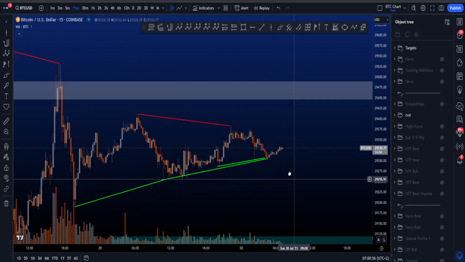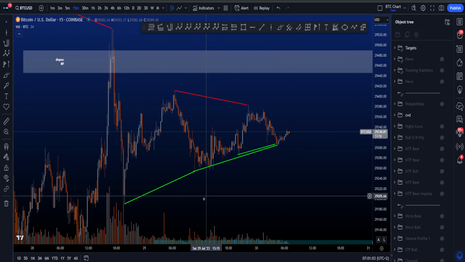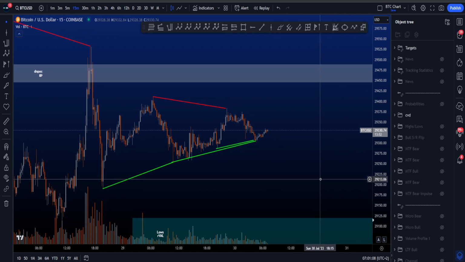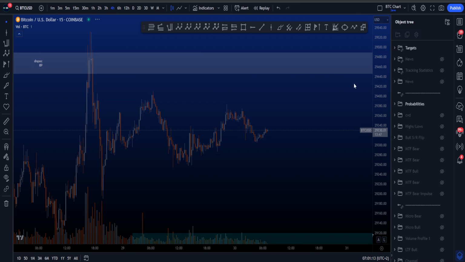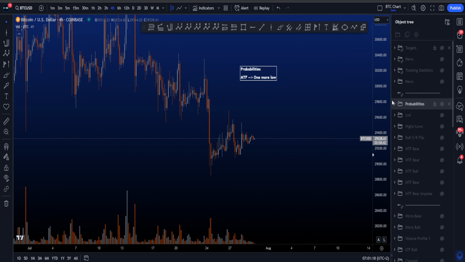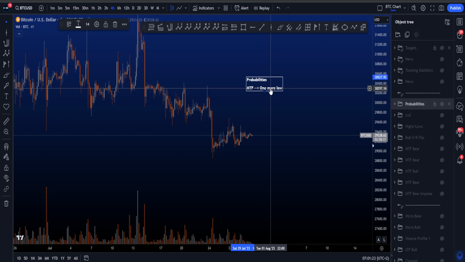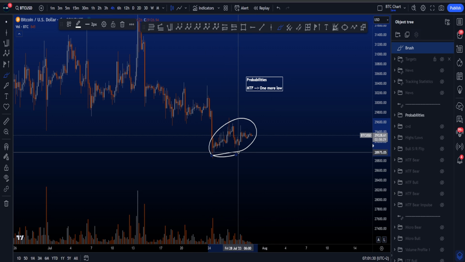But more locally, if we look at the CVD, then it is a bit of a mix, and yeah, it's not too clear what it wants to do. There is, of course, more bullish CVD than bearish, so one could say, well, the bullish ones might be more preferred, but then again, we also have the bearish ones, so it's not too clear. If we then look at the probabilities, we can make it quite simple, right? On the medium time frame, which is the time frame we spoke about in this video, preferably, the probabilities are geared towards one more low over here, because as it stands, this does not look too impulsive.